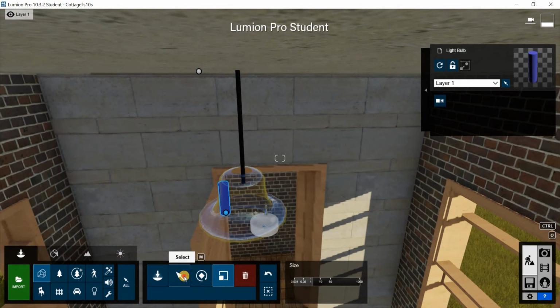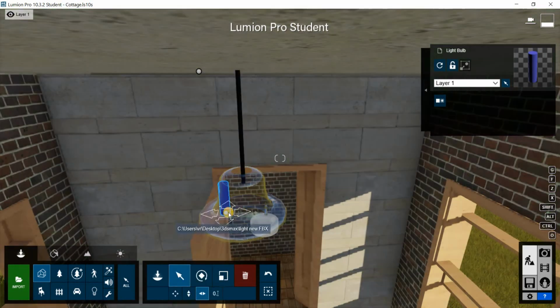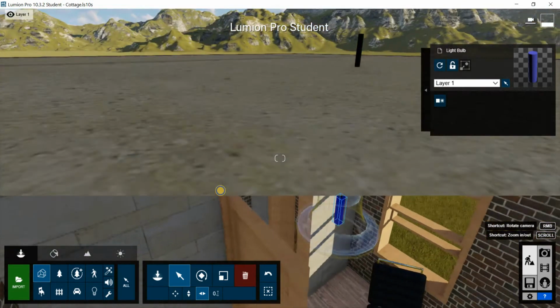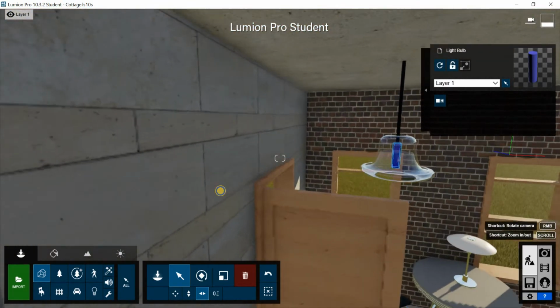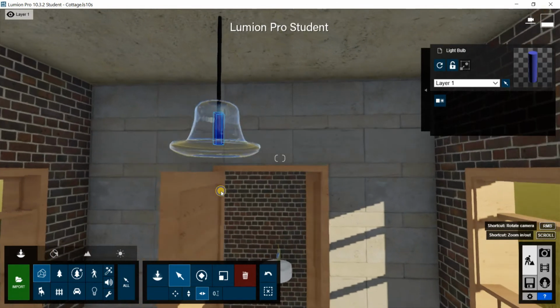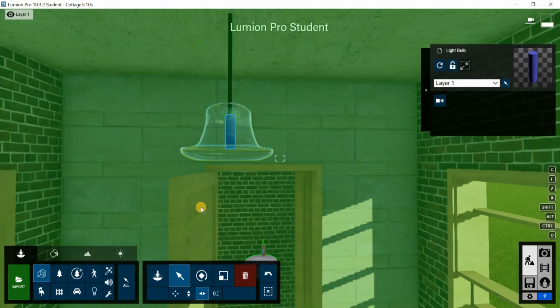Yeah, that's fine. And I'm gonna move it again. That's fairly close. I'm pressing O and using my right mouse button to move around. Now I have this light bulb.